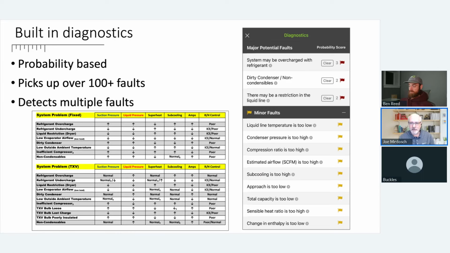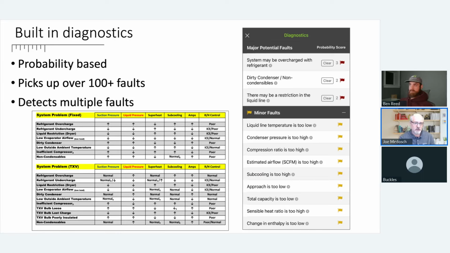This is the strength of measureQuick. They're able to take some things that may be an indication and actually collect them together and say, you know what, there may be a restriction in the liquid line. This is a new one we've added, and many people have been thrilled that we've been able to diagnose stuff like this for them, because we're able to take 2 of your minor faults and make them into something that actually is a major issue.